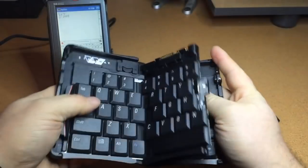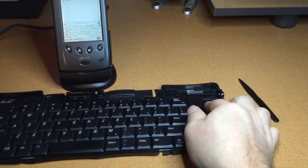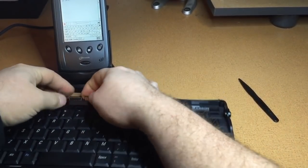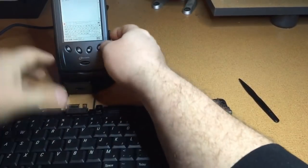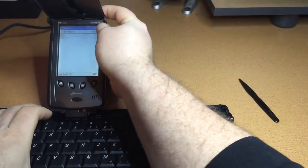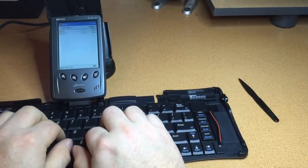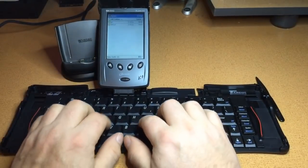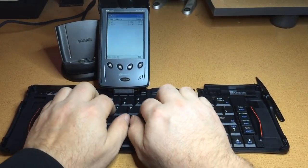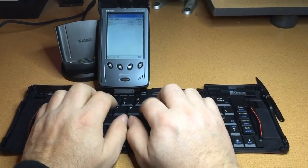Want an easier way to type? Wow! Lay it flat. Has a little connector here. Look at that. And then I can take this, mount it on this, and now I can type away on the keyboard. You were the coolest person on the airplane if you had that. Yeah. Because it requires ActiveSync and some CD driver software, which I can't find and probably will never use.